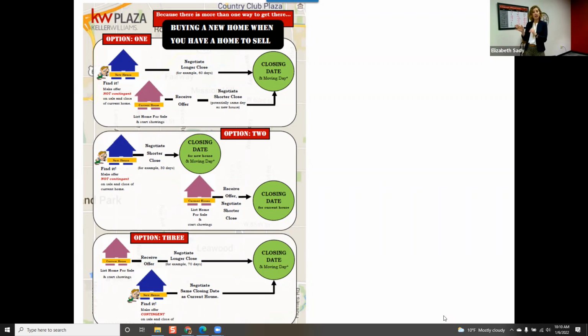So as an agent, know it's okay to just have the high level piece and explain to them what questions to talk to Tanner about, and then kick it over to Tanner, and his team and him will do a great job with it. Okay, so we're going to walk through then at that point here are some options of how we get from point A to point B. I will try to zoom in, or can you guys see this okay up here on the screen? So the first would be to say, guys, one option for you would be to go find your new home, make an offer on that home, non-contingent if Tanner says you can qualify.